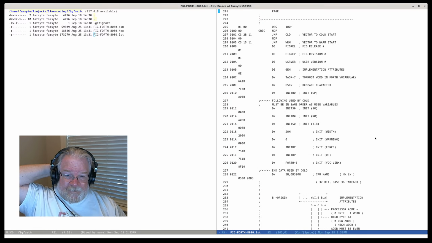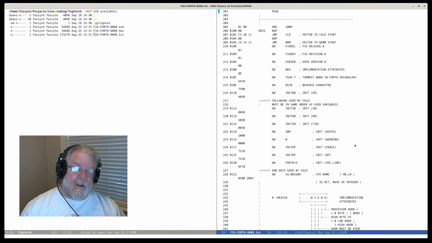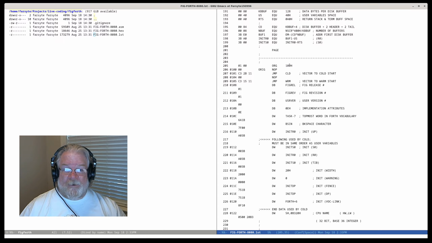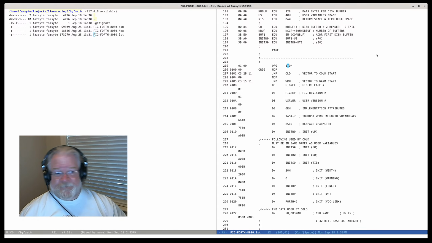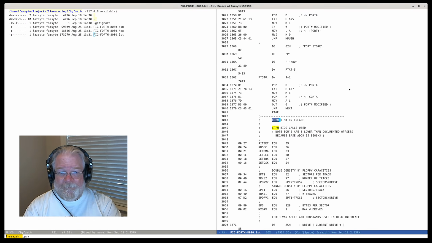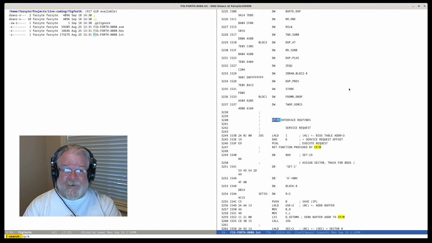All these resources. Now, this image actually presumes that it's running inside a CP/M system. So it starts at 100 hex, so 256 bytes in. The first 256 bytes of memory from 0 to 100 hex, CP/M puts some very specific things in there. And one of them is used by Fig4th, which is a jump to the actual BIOS. And there's a disk interface into it.